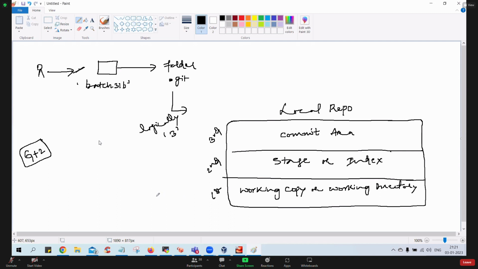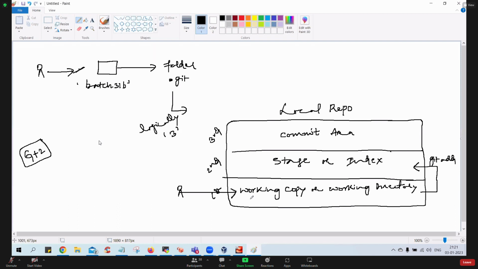Now, technically, we always interact in this layer. When you start creating files, the files will be in this layer. And if you want to move files from this layer to the next, we have to use a command called git add.